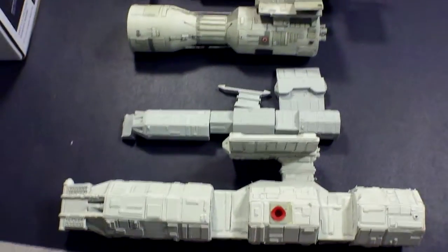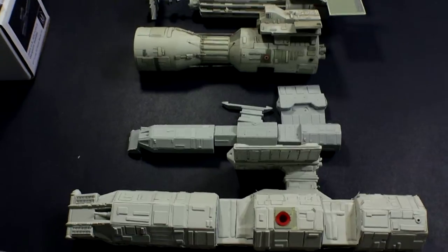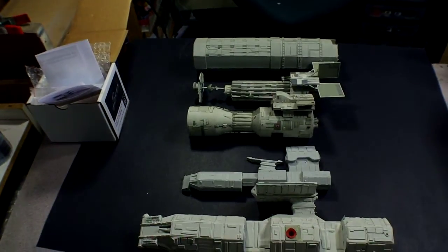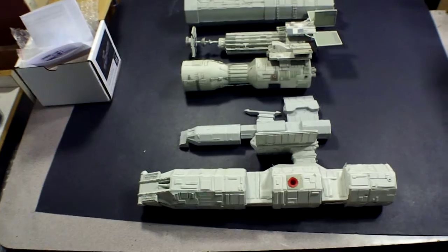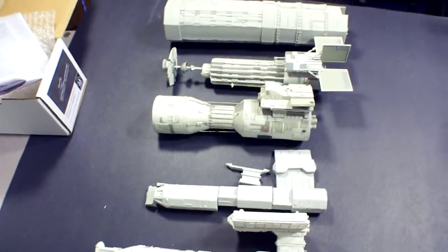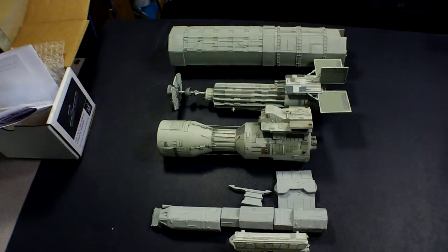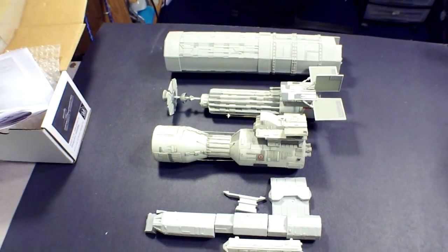So I think that's pretty much it for a look at this satellite. You'll definitely see some more construction on all five of these from me over the coming year or so, because I do want to get them on display and finally up together. I don't know if Mad Dog here at the bottom will go with the other four or what I'll be doing, because all four of these are essentially AJA models. The French satellite here was originally done by Timeslip, and AJA bought that back, which makes all four his.